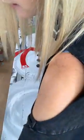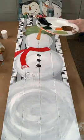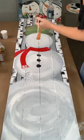Okay, so I am going to rinse these brushes. I'm gonna add me some eyes and face so y'all can start to see how cute this sucker is. And then we are gonna be adding a bird right there. You had definitely guessed it.